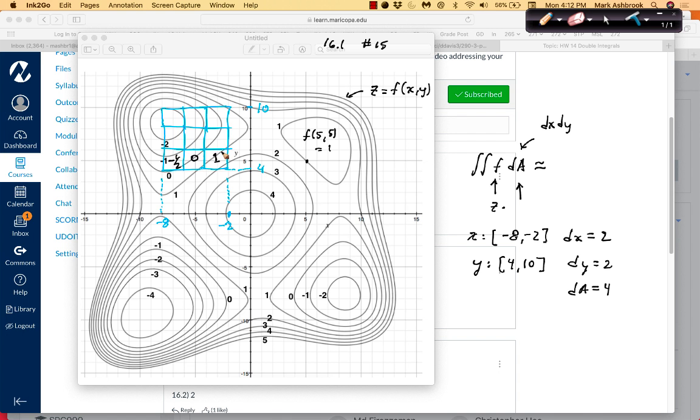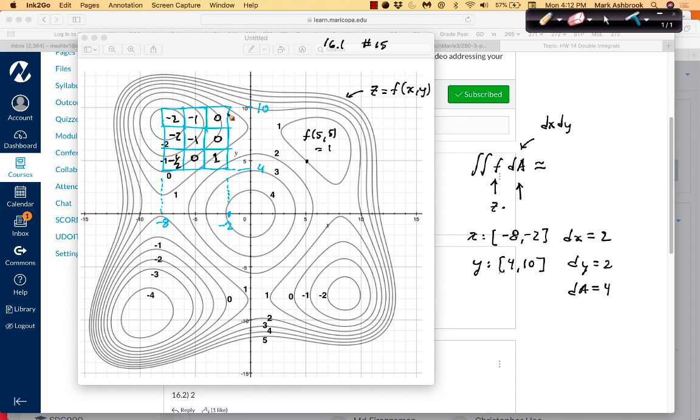For this one here, again 0 is going right through the middle, so we'll say 0. Here, -1 goes right through the middle, so say -1. Here, -2 is through the middle, so say -2. Here, -2 goes like this. It might get a little bit higher than -2, but we'll just keep it at -2. Then -1 goes through the middle there, and then 0. So we assume for each square that z is constant, and we pick off the closest average for each square based on the contour lines.